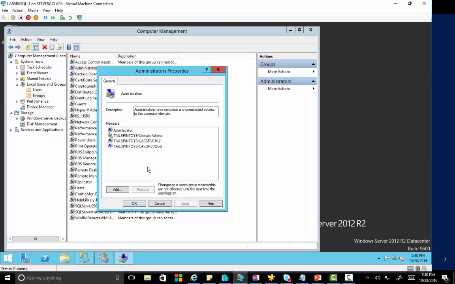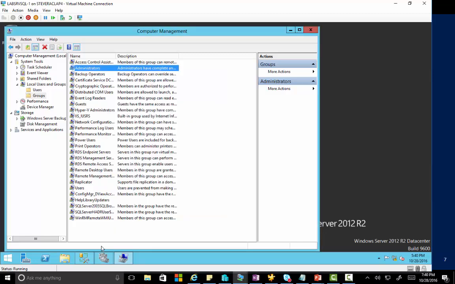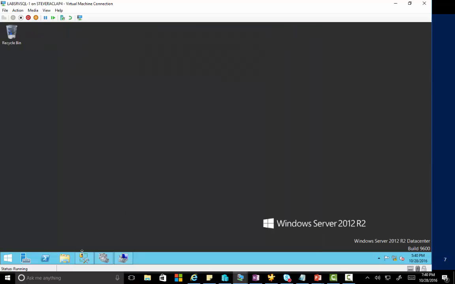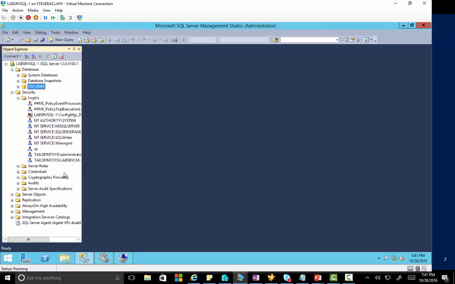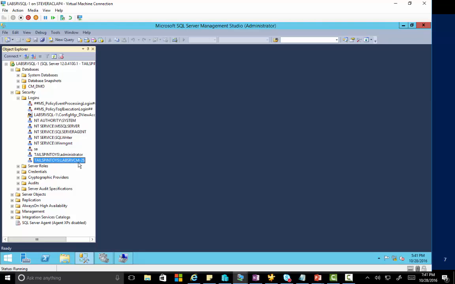There's also a need to make sure that you have SQL security configured appropriately. If you have this configuration where your ConfigMgr computer account is in the administrators group, then you should be okay to just go this way, right? Because security on SQL Server will factor in the ConfigMgr server here by default. It's in there, and so forth. So it should already have the proper rights.